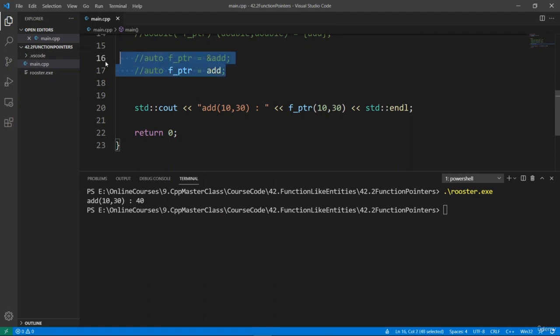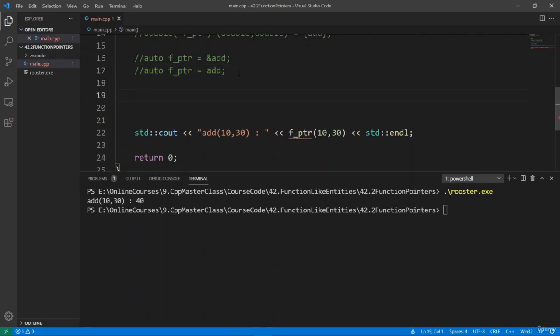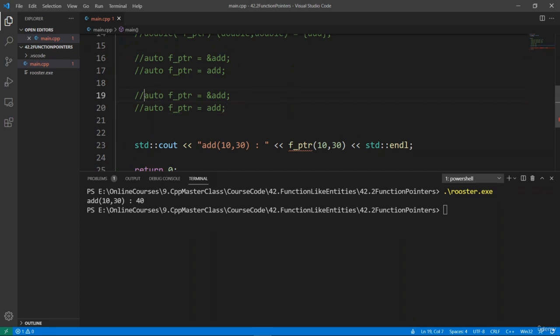So we can take this out and paste this down below here and adapt it to do something like this and use the pointer symbol here. This is also going to do function pointer deduction. You're going to see that if we hover over our function name, we're going to see our pointer variable, or function pointer variable to be exact.